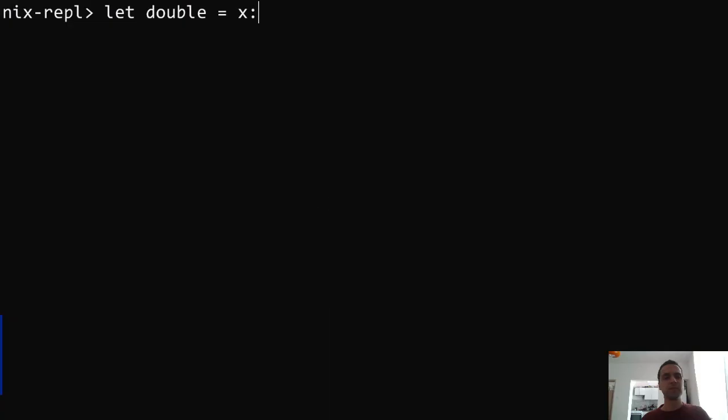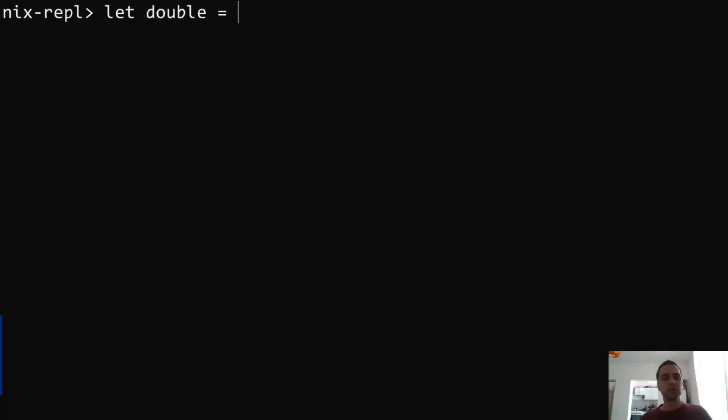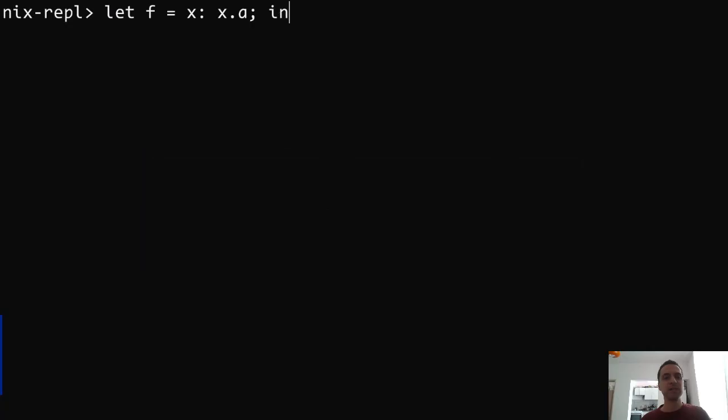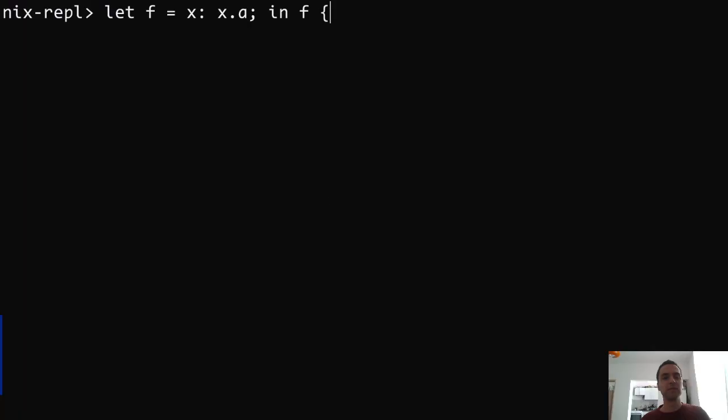Will this work? X plus x dot. Wait, let's do it. Let f is x dot a, right, a in f. So instead of f, the set and a is 1.